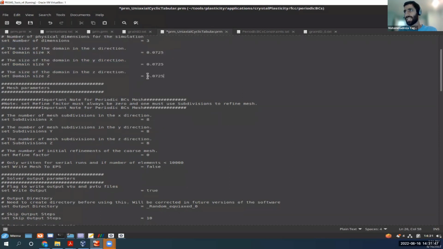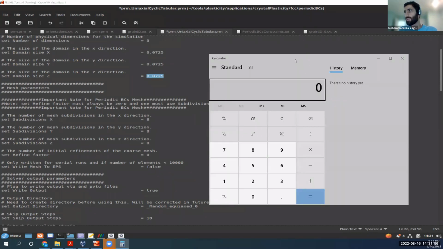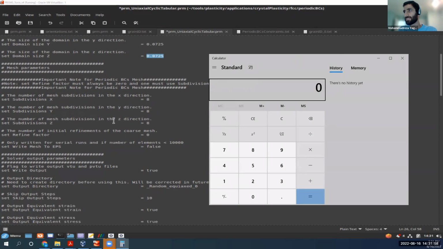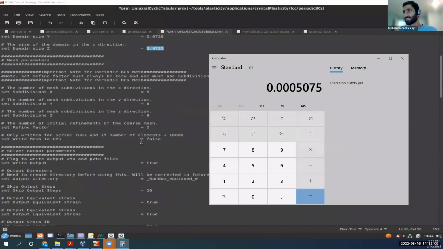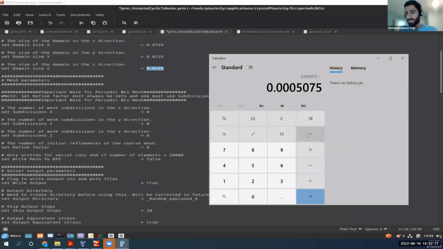Okay, so you see the size of the sample is 0.0725. So let me do calculator. And the amount that you're applying is 0.005075 dividing by the size of the sample, which is times 100, 0.7%.